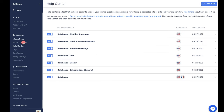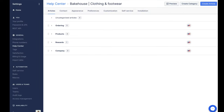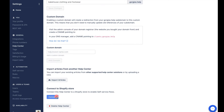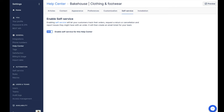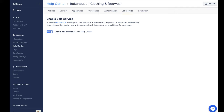Moving on, let's look at adding our self-service to help center. We'll stay in Settings and go to Help Center. Adding self-service to help center gives customers the ability to perform self-service actions from within the help center without needing to open chat. To switch this on, go into your help center then click Self-Service. You'll first need to connect a Shopify store — select your relevant store from the dropdown and connect. Then go back up to self-service and you're enabled. If we take a look at our help center now, we can see all of the options that are available in chat are now available in our help center too.